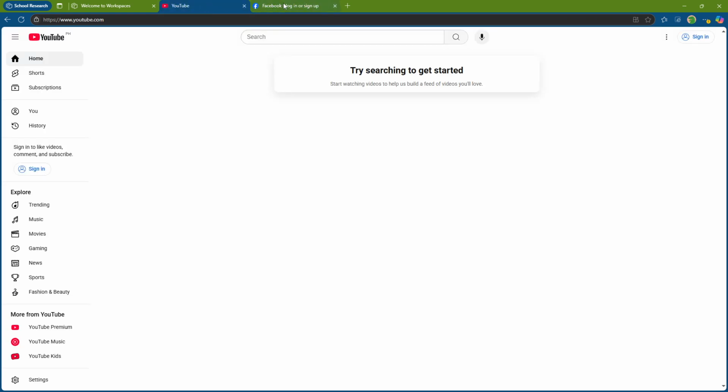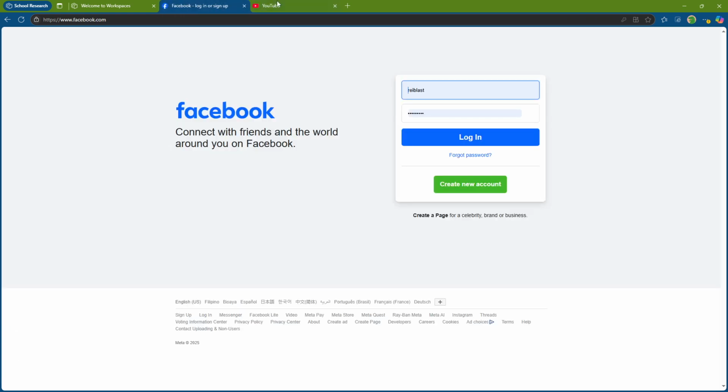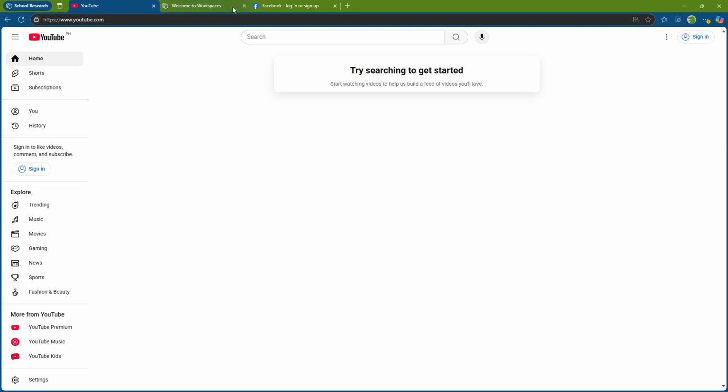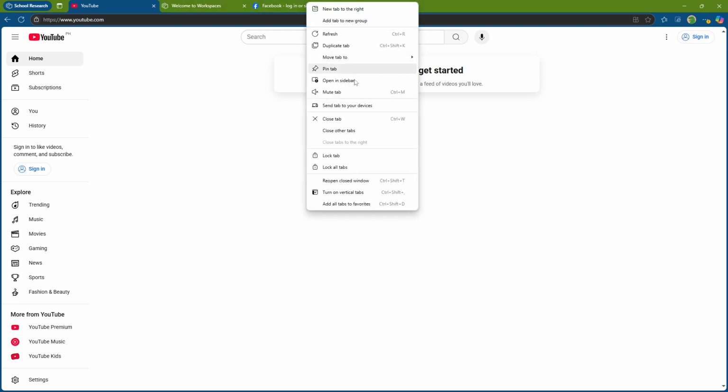For further flexibility in managing your tabs, you can drag and drop them to reorder them to your liking. If there are tabs you use frequently, right-clicking them will allow you to pin, move, or perform other organizational tasks, ensuring they remain in the desired position or order.